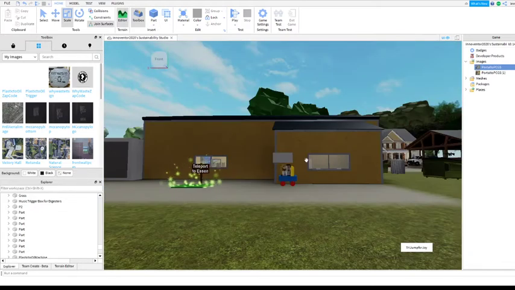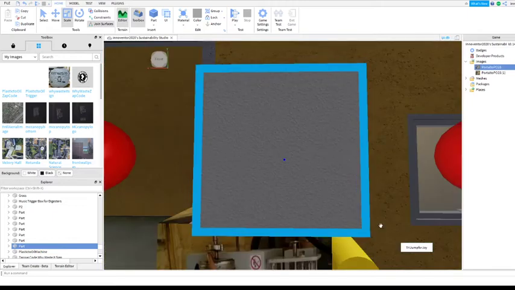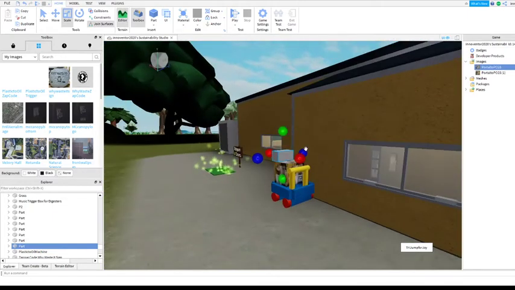Create a block. There it is. Oh, I made 2 blocks. Didn't mean to do that. I'll take this block and scale it to make a little cube. And make it very thin. And then move this code down on the cart.